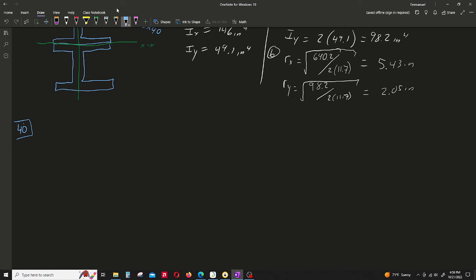Calculate the polar moment of inertia about the centroid of an area that is hexagonal in shape and 6 inches on each side. So number 40, it's hexagonal, so we automatically know that we have something that looks like this.